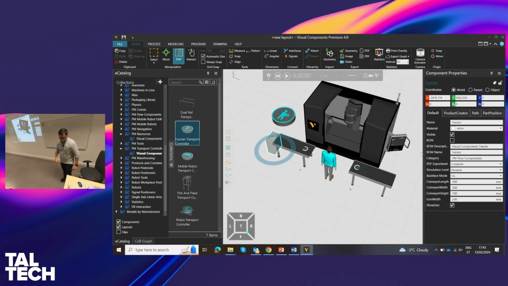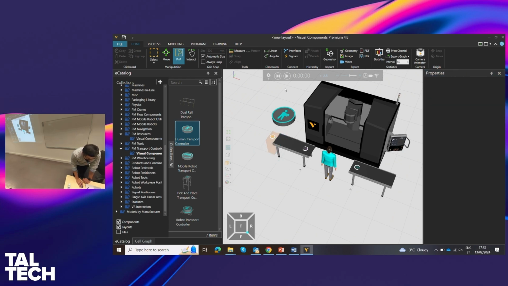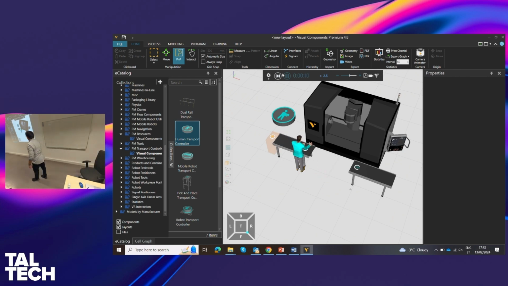So if I go to the properties, not the default, their product creator, you see the interval is 5 seconds. So after every 5 seconds a part is coming in, and this inter-arrival time I can change to 25, so that we don't have that big queue or this bunch of cylinders here. So the next one comes up after 25. So now that's 25, the other is coming.